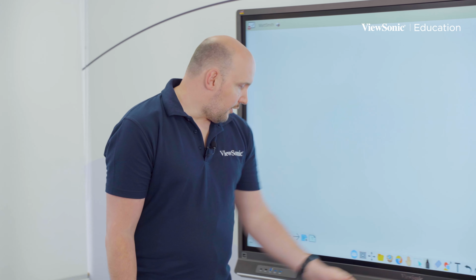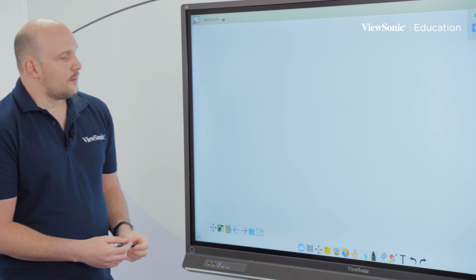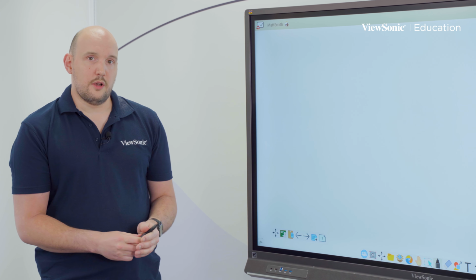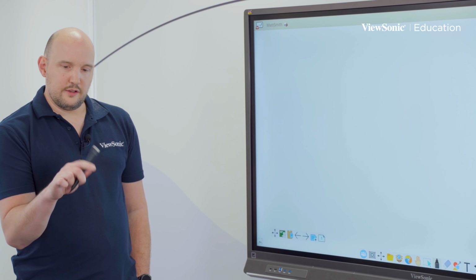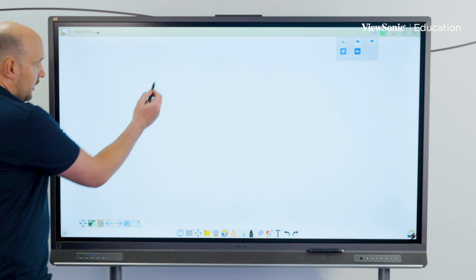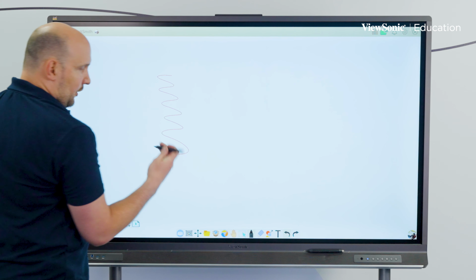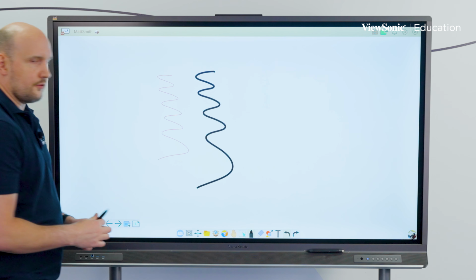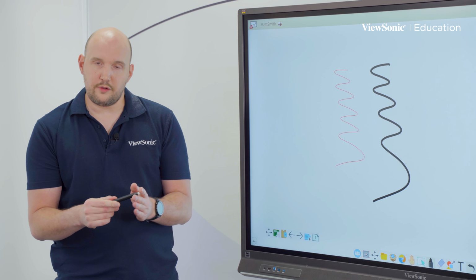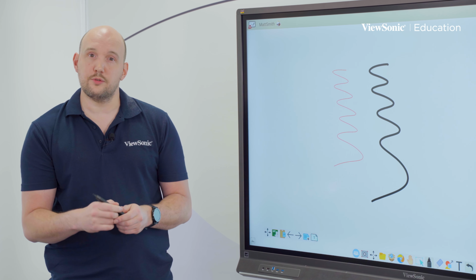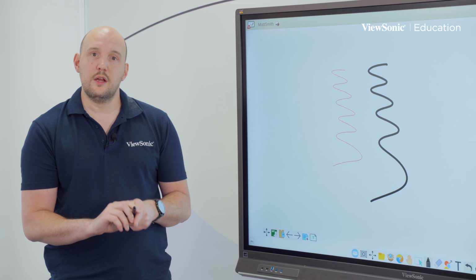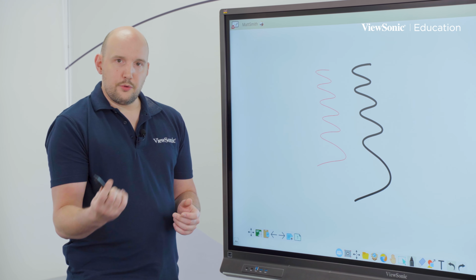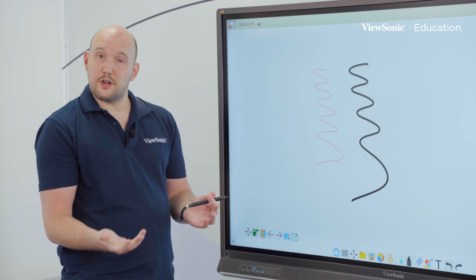So just to go through a few little bits of the features that are really on My ViewBoard's whiteboard. We have a dual pen. So this is actually a dual tipped pen. You can have the fine tip and also the thick tip, and they're two different functions. So you could have two different colors, or you could have one function such as select or shapes on one side of the pen and use the fine tip to write. This also allows you to have multiple users right on the screen in a different color at the same time.